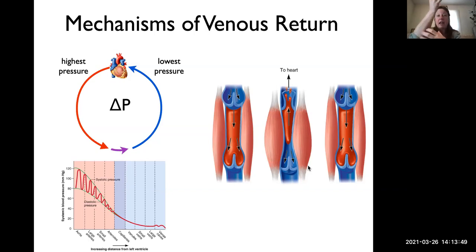Well, that rapid filling is helping to pull blood from the veins as well. If we take blood out of the atrium, then that reduces the pressure in the atrium and helps the blood to get back into the heart from the veins that are attached to that atrium. So there we refer to this as cardiac suction, the heart sucking the blood in. When we talk about this same phase in the cardiac cycle, we refer to it as rapid filling. It is exactly the same thing. It's just which perspective we're looking at things from.